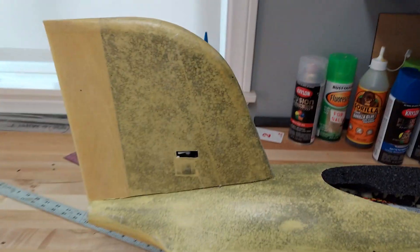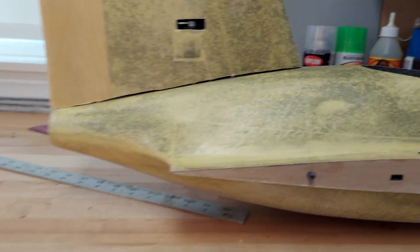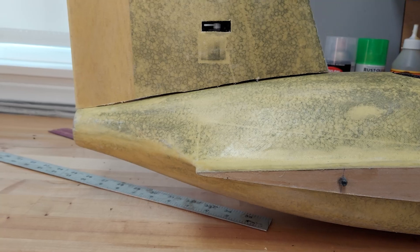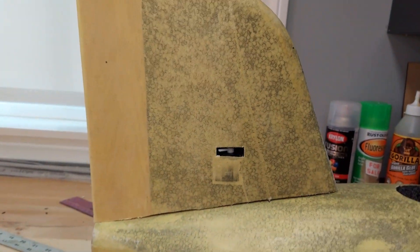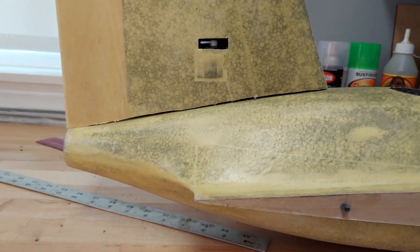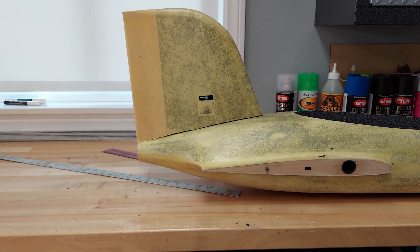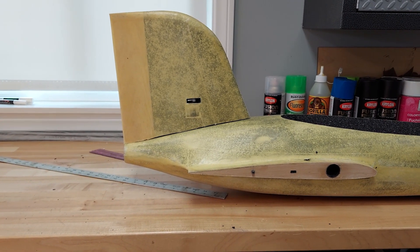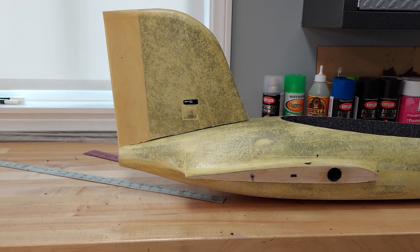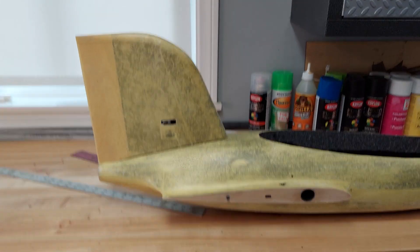Through trial and error we've got a decent contour of the bottom of the fin with the fuselage — that's going to get filled in with goop. I could go with gorilla glue for better gap filling, but I really don't want the fin to let go if the plane were to flip on landing. There's just too little surface area for gorilla glue, so I'm going with goop.